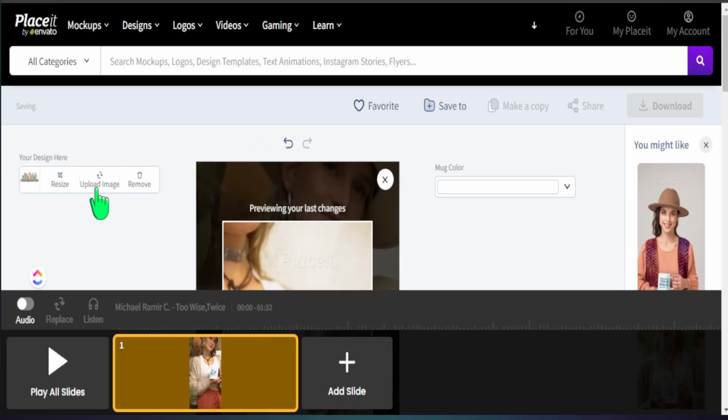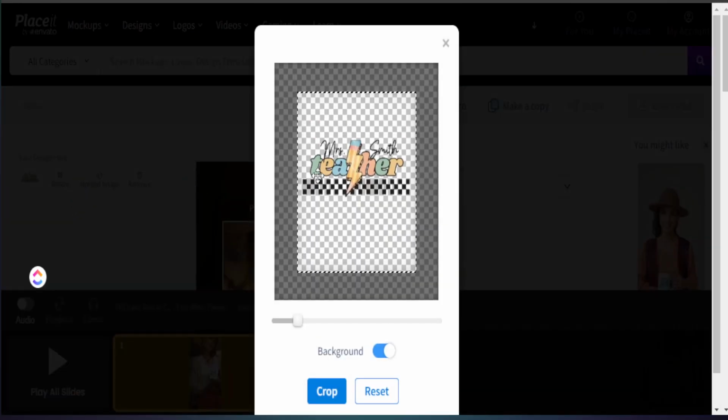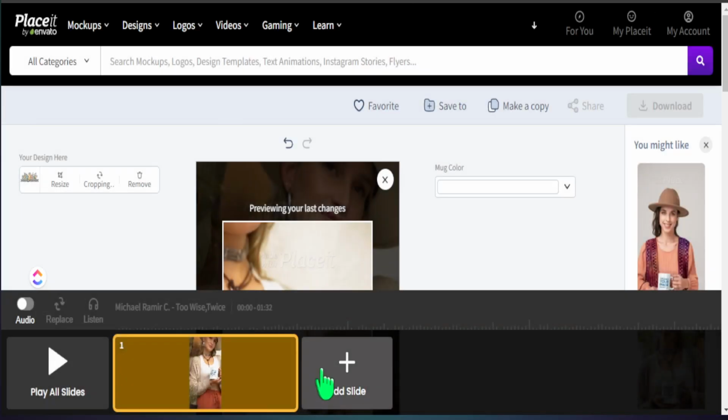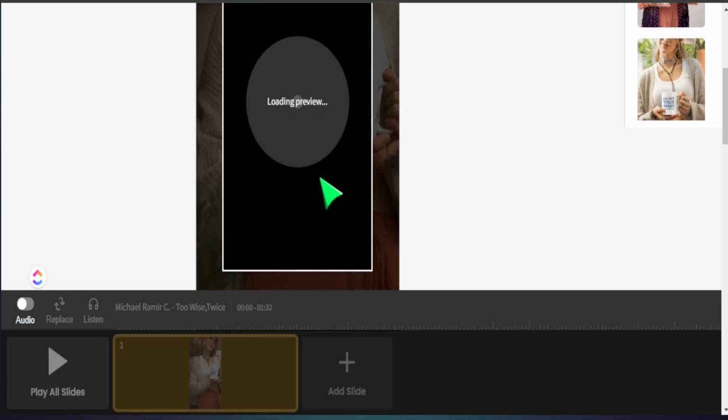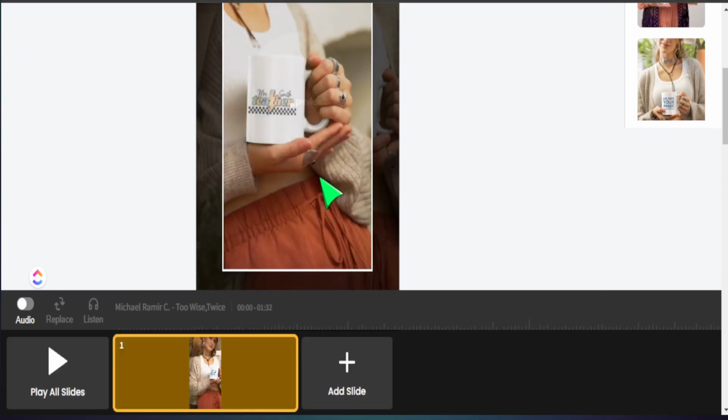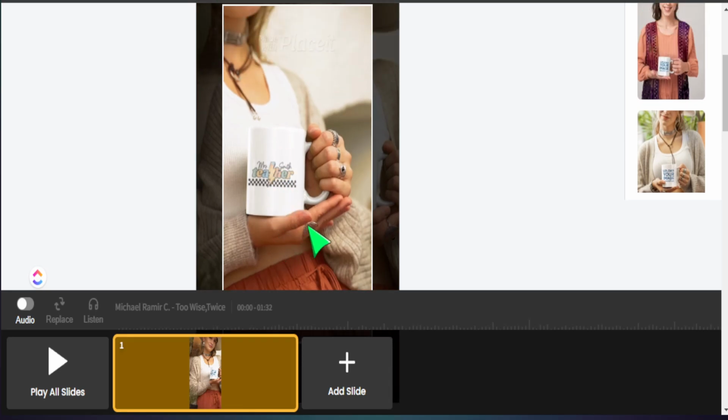So what I'll do here is I go to resize, and I'll scoot this down just a little bit as well. And when I'm moving this, the place is already kind of locking the design into the center place, so I don't have to be too concerned about that. I'll crop this again here and see where it will lay up. And again, it's just trial and error, but once you identify your designs and where they will lay up on your product, I think everything is good here. For our example today, we're just going to keep that where it is.